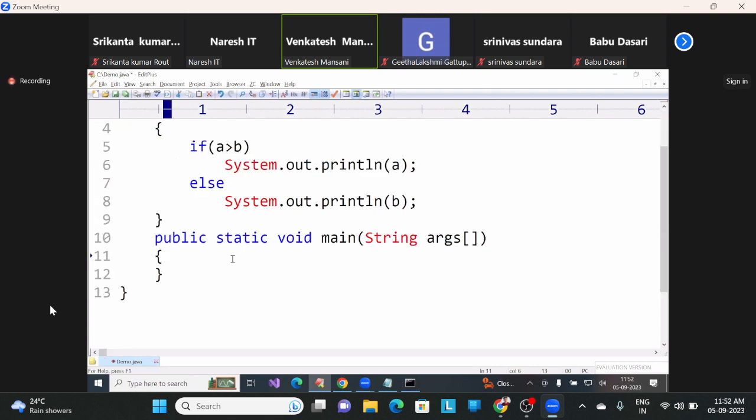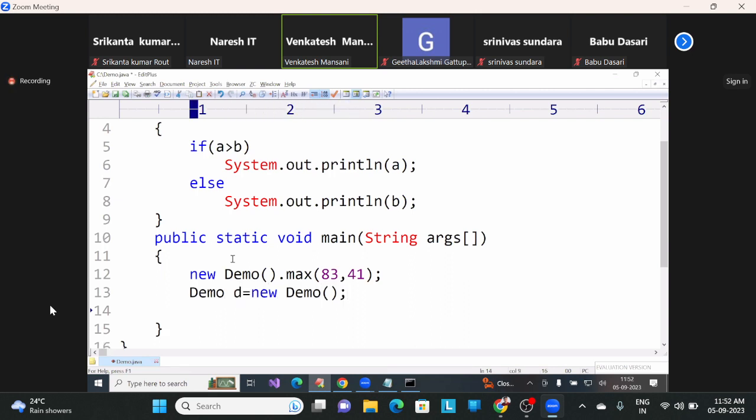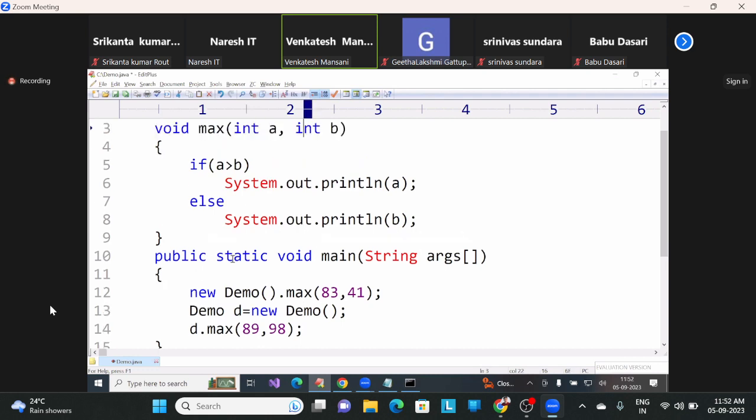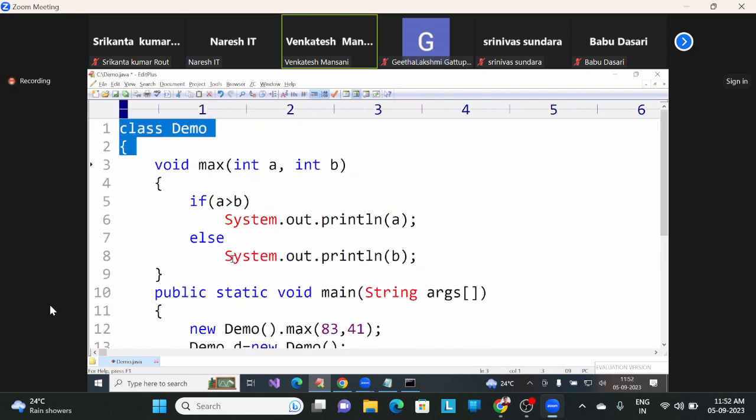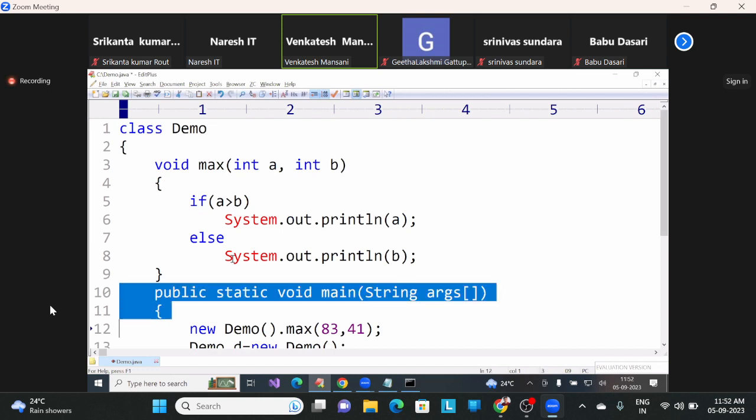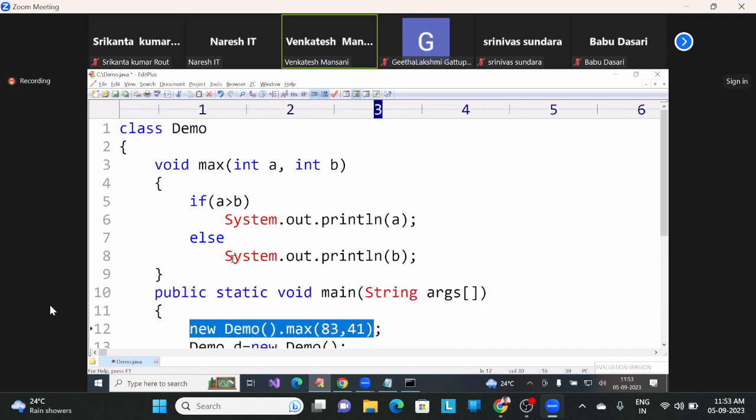Now, I want to call this method by using an object. How to call? New Demo().max, 2 numbers we can pass. Okay. Next, Demo d = new Demo(). Next, d.max, 2 numbers you can pass. That's it. See, demo class loaded, open brace executed, main method called, open brace executed, object created with that max method called.